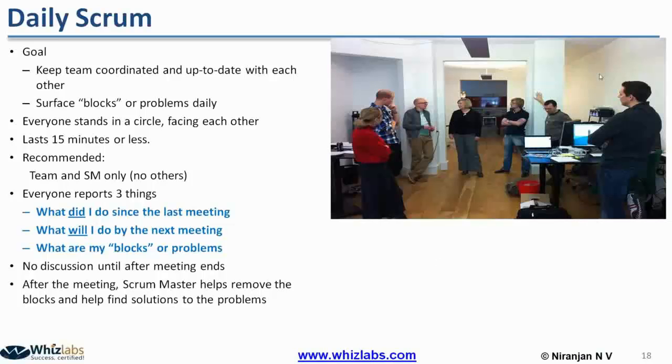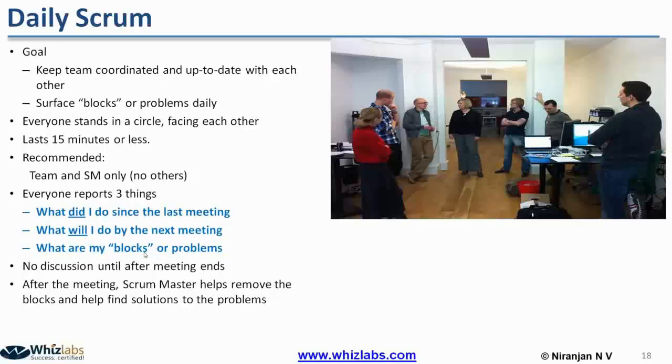Like this, every team member has to report these 3 things, and at the end of the daily Scrum meeting, we will have the list of blocks. This list of blocks will tell us the impediments for that day, and who is going to resolve them? The team. The team has to resolve it, and who will help them to resolve? The Scrum Master. So how will the team resolve? They have not discussed. This discussion will only happen after the meeting ends.